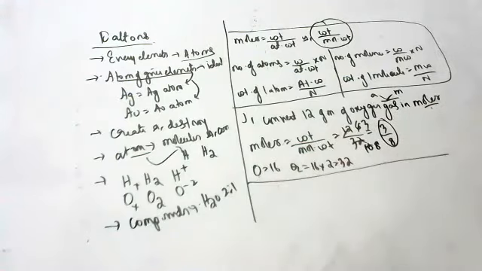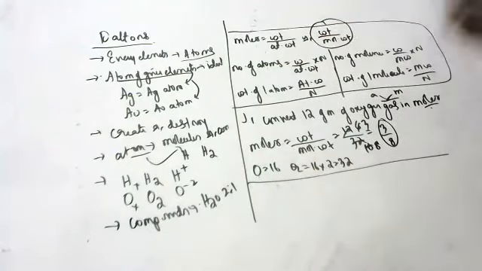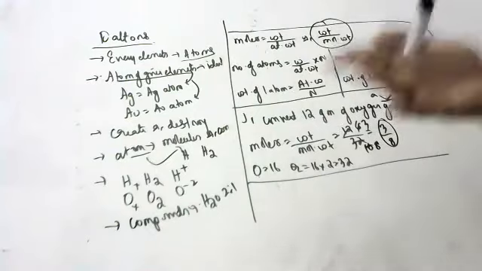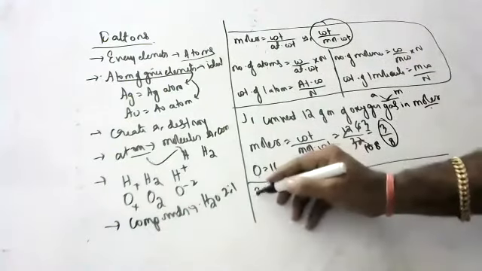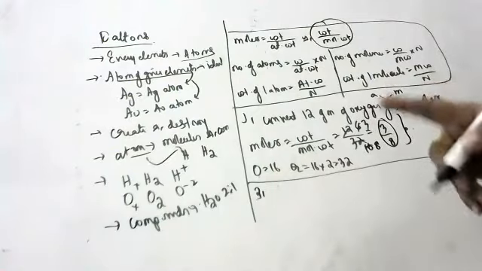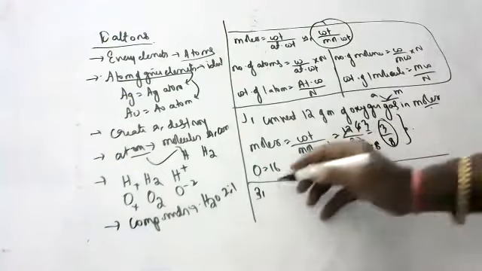Okay, children, I hope you remember all the molecular weights. I gave the molecular weights list also. I gave how to find the number of atoms, how to find the number of molecules, how to find the weight of one atom, and how to find the weight of one molecule. I gave so many numericals, children. You should especially remember the atomic weights. I gave the list also. If you want, I will give it again. Don't worry, children.